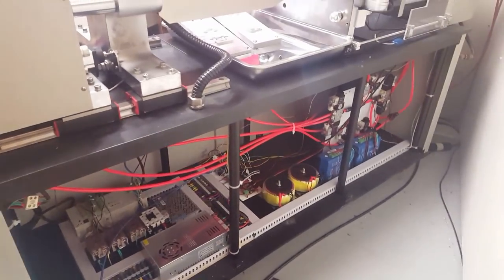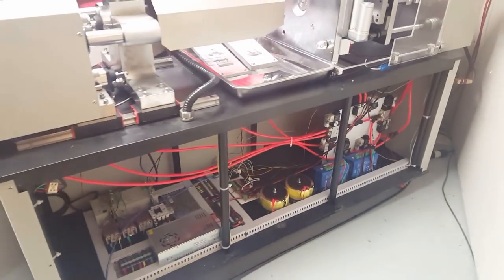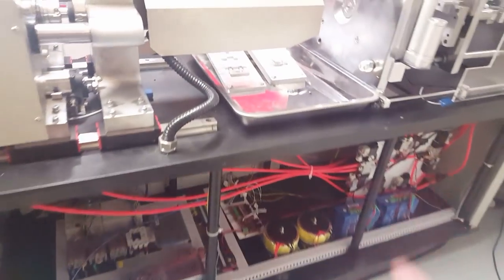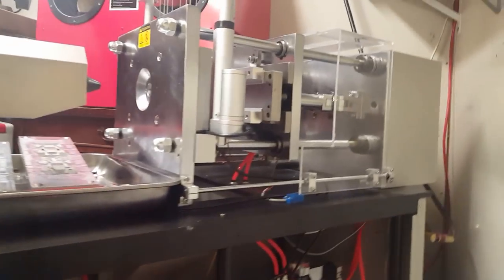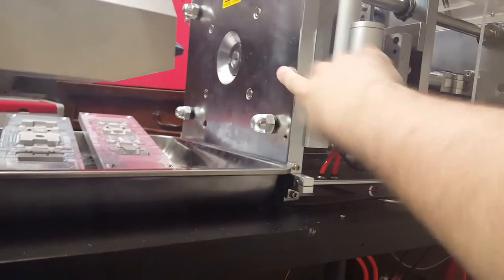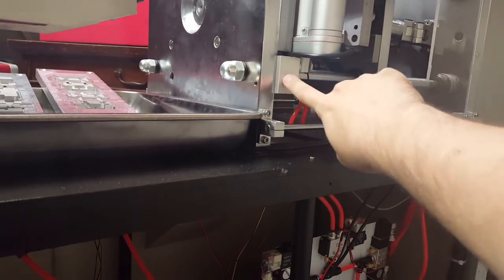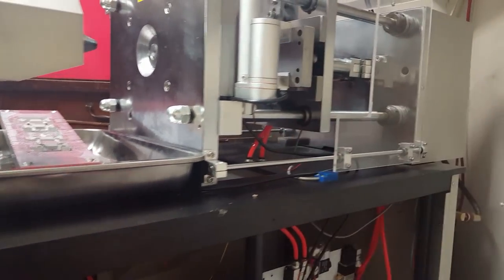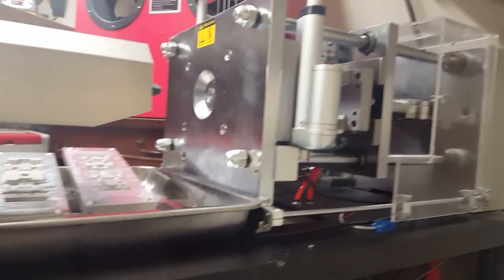I have the door panel off, and I'm very glad they put wheels on this thing, because although it does not look like it, this machine is 930 pounds shipping weight, which is pretty crazy. The tabletop and the bottom plate are all steel, and all the components on this thing are just so massive. This part I actually took out of the machine to be able to drill this hole to put my actuators on here. This plate was probably like 75 pounds or something. It's pretty crazy.